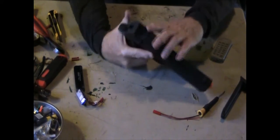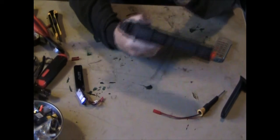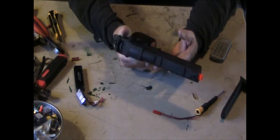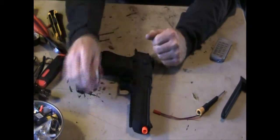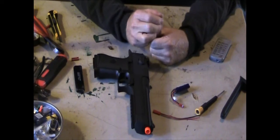There it is. Pull the trigger back. Locked in place. And full auto. Shoots good. Decent rate of fire. You have the two batteries with you. I'm going to run these two Saturday with it.